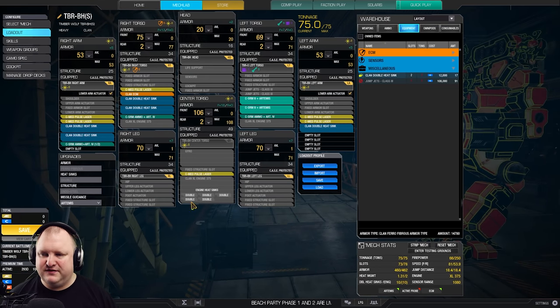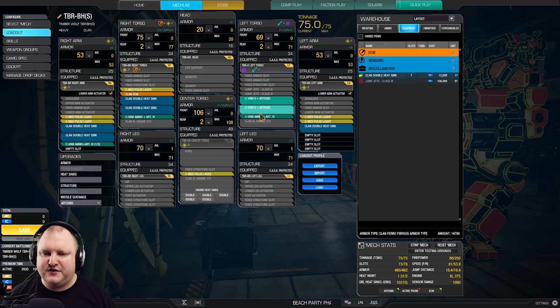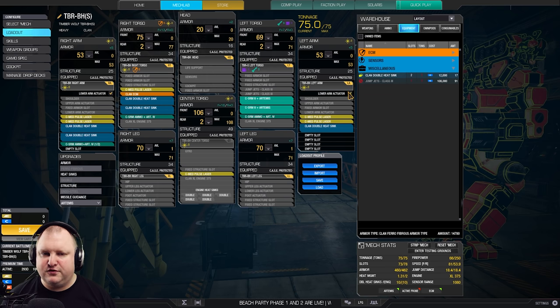There we go. So we've got a total of 1, 2, 3, 4, 5, 6, the perfect number of medium pulse lasers on the clan side, plus 2 clan SRM6 with Artemis. We've got 2.5 tons of ammo for the SRM6 with Artemis, one on each side torso and one in the right arm. And then we have a total of 5 extra clan double heat sinks, 2 in the right arm, 2 in the right torso, and 1 in the left arm, plus clan ECM, and of course both lower arm actuators, because we can easily fit that.